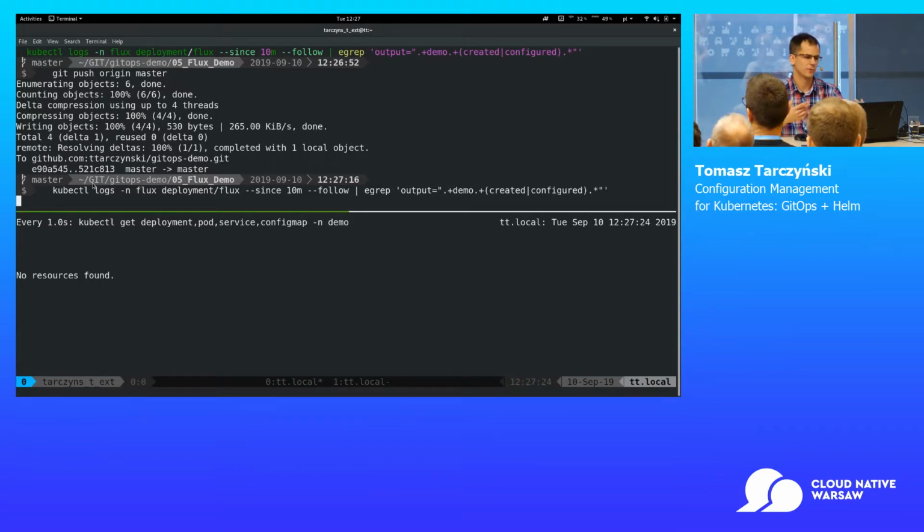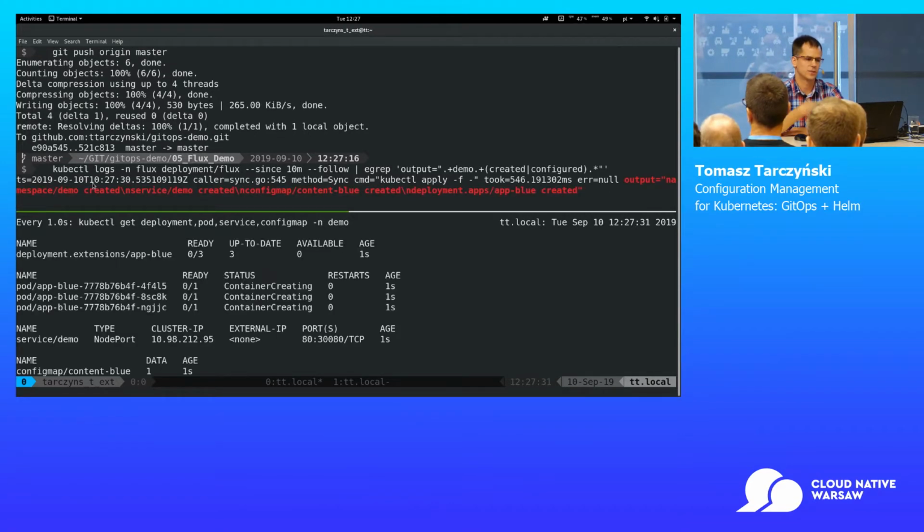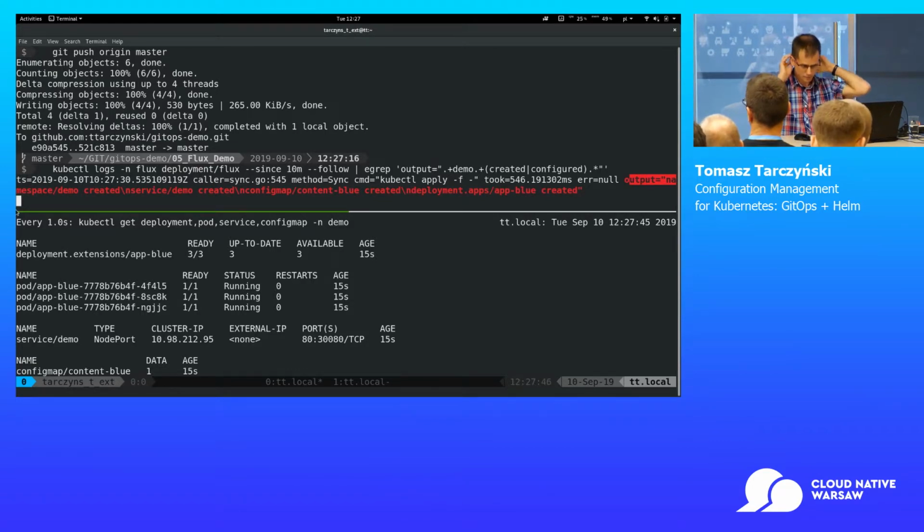In this case, I've configured Flux to synchronize with Git every 15 seconds, so after a short while, something should happen here. So we've got in the Flux logs information that the 4 objects declared with those YAML files just got created, and then inside the cluster, we see that those workloads are already running.